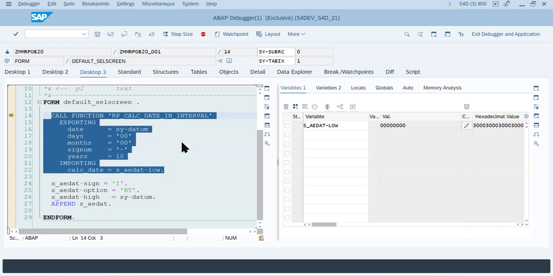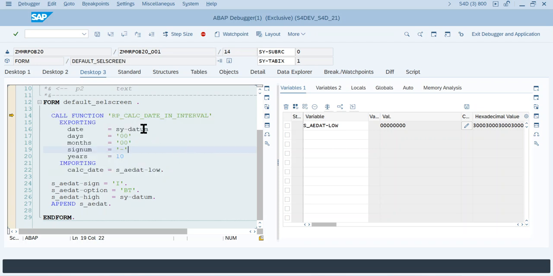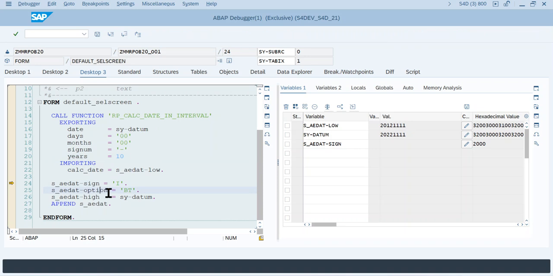You see SY-DATUM is providing the current date. S_AEDAT-low is initial right now. I press F6. I will not go inside, but you see it is providing the minus 10 year date. I'm also filling the sign, option and high, because it's a select option.